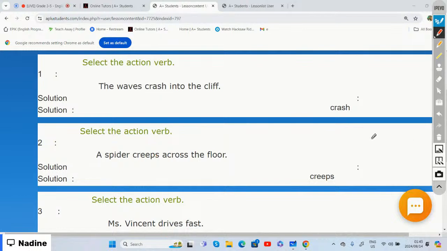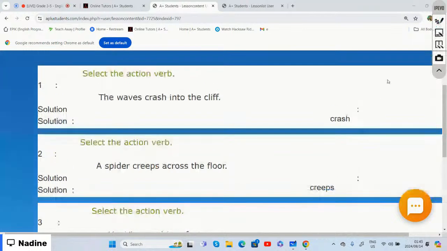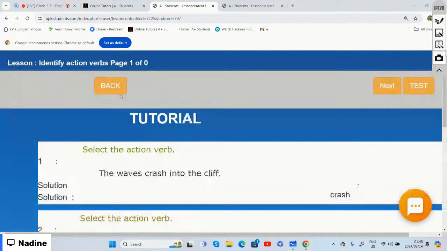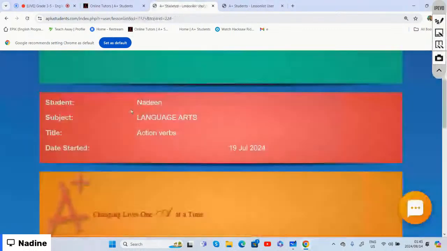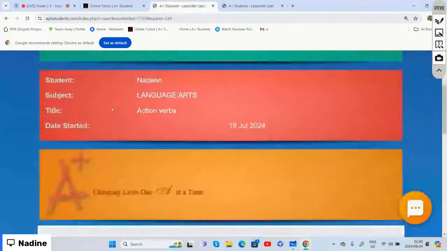All right. So that is now the end of our lesson. We did action verbs, and we said action verbs are things that one does. It's the action that the person is doing. And we made a few examples of action verbs, right? So it's either a person that does an action, or an animal does an action, but an action is something that is being done, right?